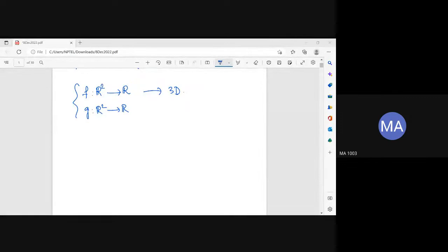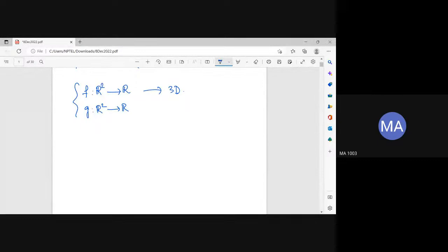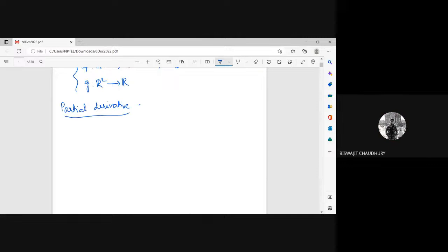And then we discussed the partial derivatives, the directional derivatives and all that. So what is the partial derivative? It is the rate of change of function with respect to any one variable. Let's henceforth consider f of x comma y, a function of two variables, so that it's easy for us to discuss. Partial derivative is the rate of change of this function with respect to one of the two variables. For each variable, I can define a partial derivative. So I will have fx of x comma y, which is the rate of change of f along x-axis.